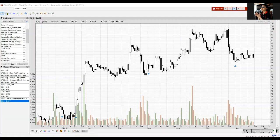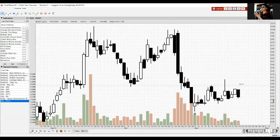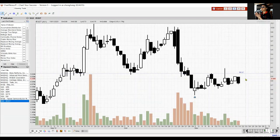Okay, so iFast has been consolidating over at this range, and we are looking at an attempt to break up from this resistance at 897, but it failed to do so. So it started to consolidate again after the attempt failed. What we are looking forward to is that if this counter continues to consolidate, a breakout above 897 and eventually clearing 908 would help the counter to move back into uptrend.